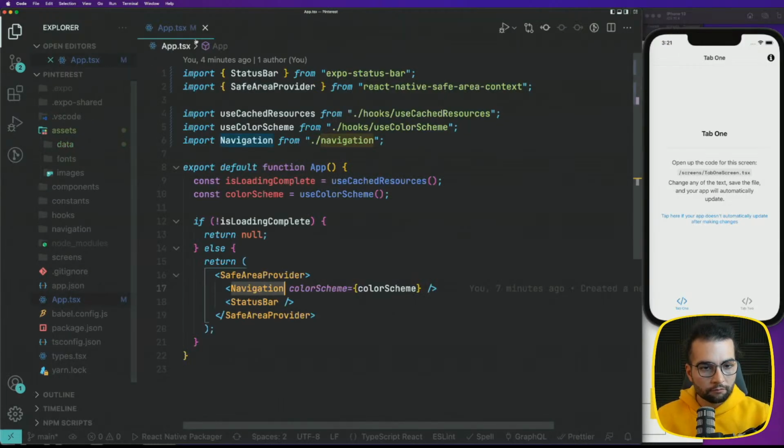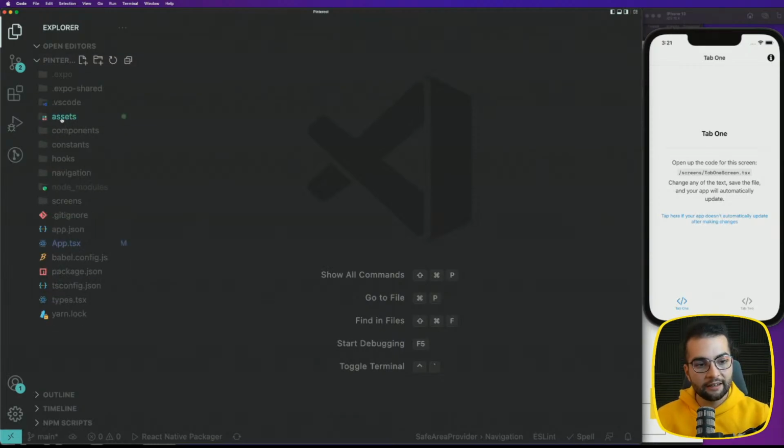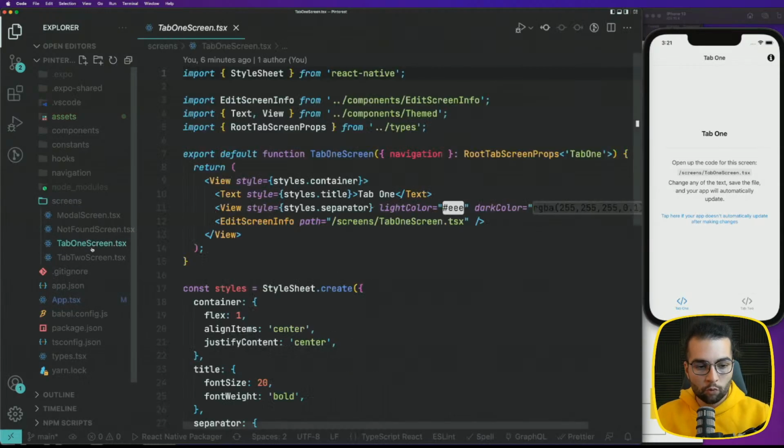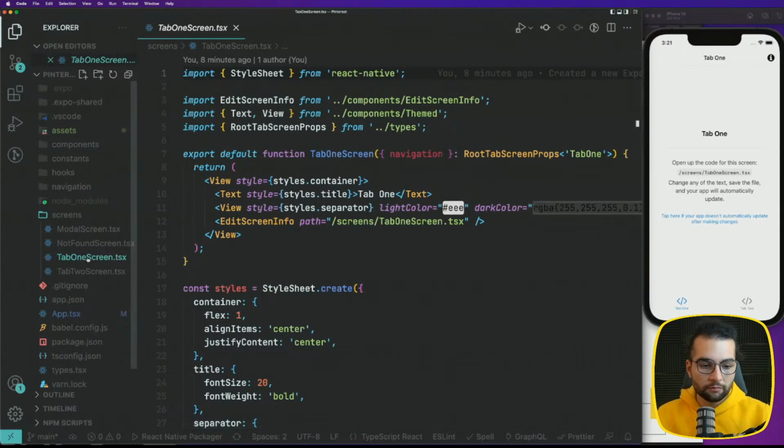Now that we have a basic understanding of the folder structure of our application, we can get started and implement our first features. But I would recommend, before getting started, let's go into the screens, tab 1 screen, and first of all, let's rename it, because it's not tab 1 screen.